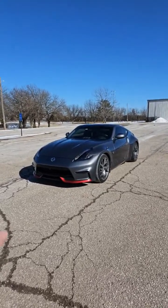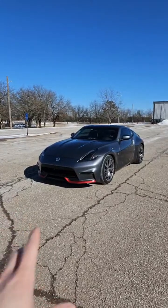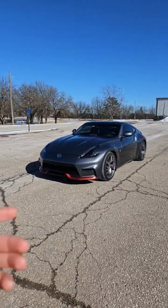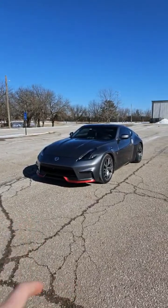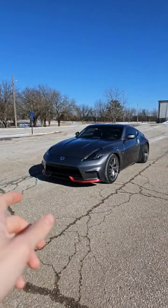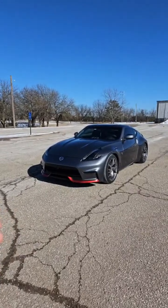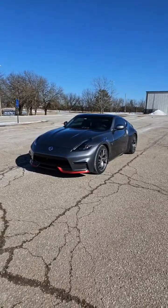And funny thing is, when I bought this car, I was still DoorDashing at the time. So I literally bought this car and I was DoorDashing in this car. So imagine a Z pulling up and delivering your DoorDash order, like your groceries or your food order. That's what I was doing. The reason that I was DoorDashing is because there've been some things that have happened in my life where I had to do that job. I had no choice. So I still wasn't going to let that stop me from getting the car I wanted. So that's why I got this car regardless.